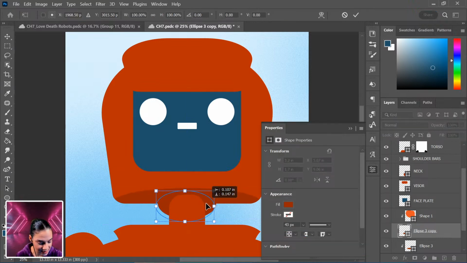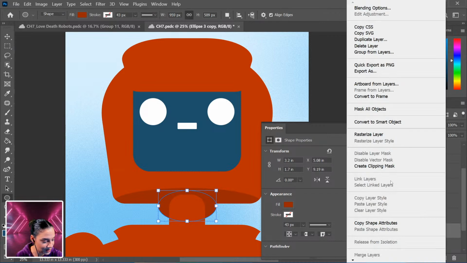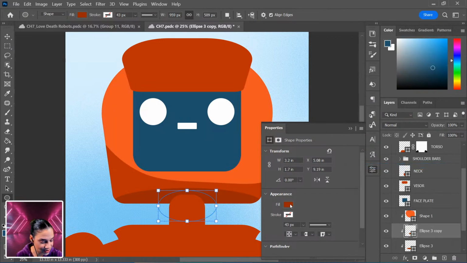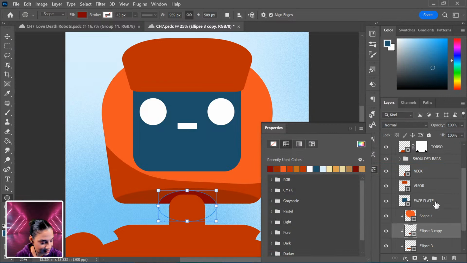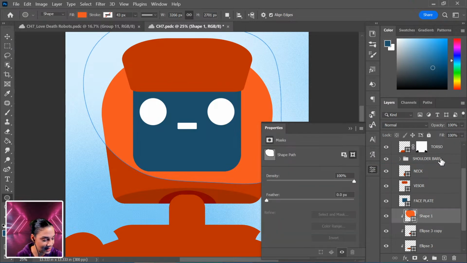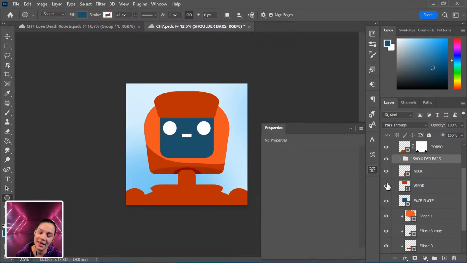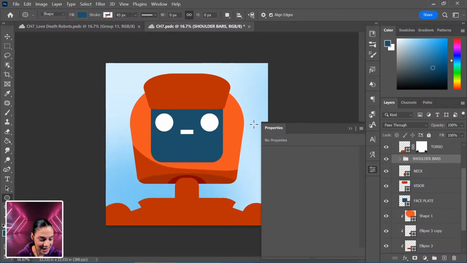Control or Command T to free transform comfortably. We'll go like that. Make sure this is clipped to this as well. And we'll change this to an even darker orange. And now we're starting to get, as you can see, this little depth to him.